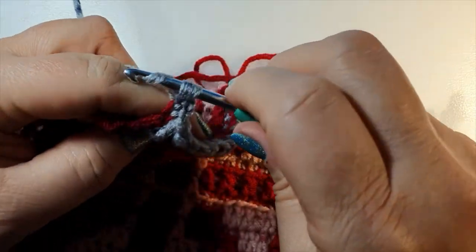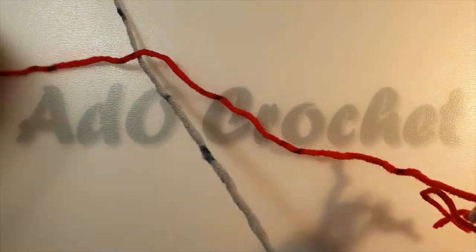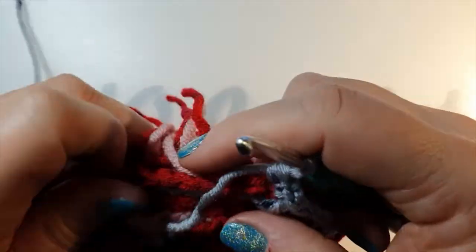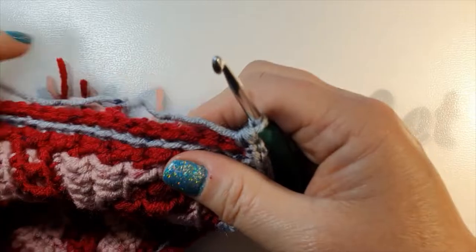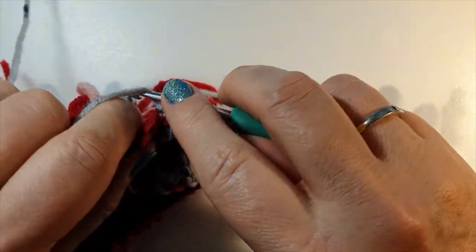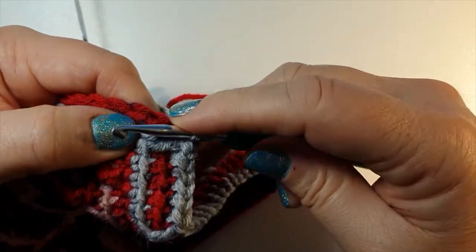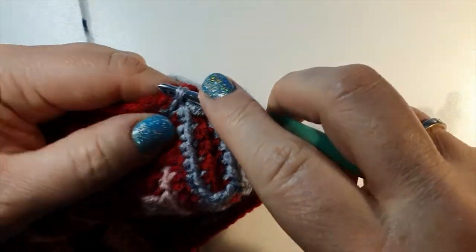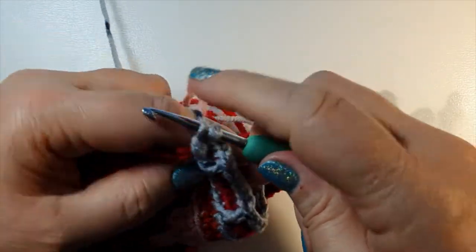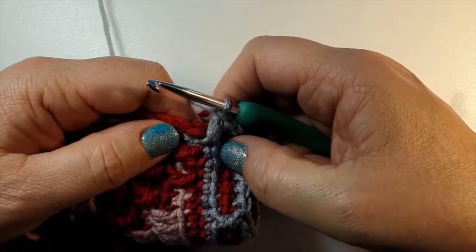We need to repeat our pattern 4 times before making 1 round. So I'll fold it a little bit double here, because I don't want to have all those yarn there. The first one is a double crochet. We're going to use that same loop here. There, that is your first double crochet, because that is your first loop, two rows down, see?